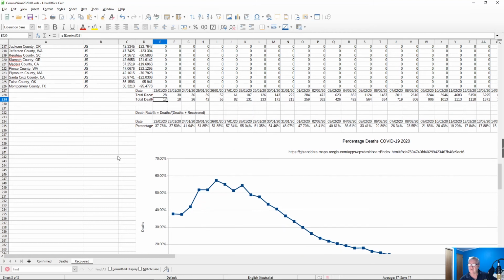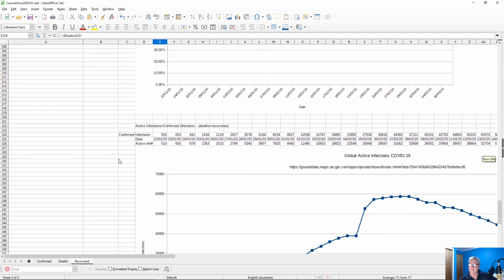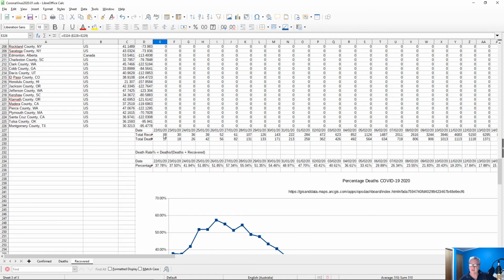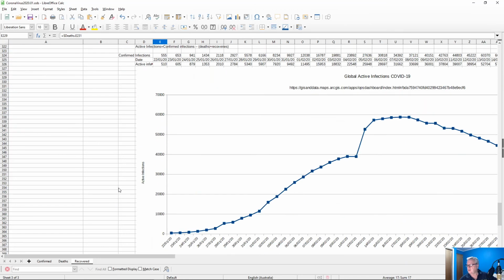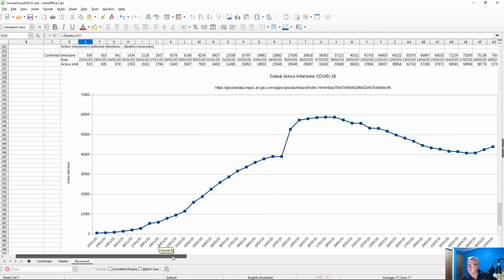So active infections was just simply confirmed infections minus the sum of deaths and recoveries, which was up here, 228. Right, so far everything looks all right. So we'll just hold it at that at the moment.